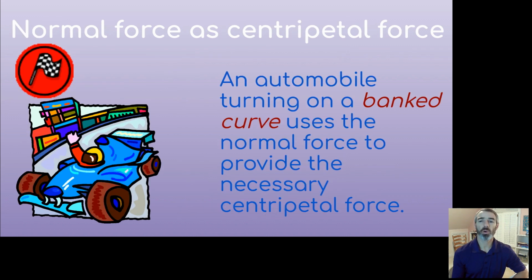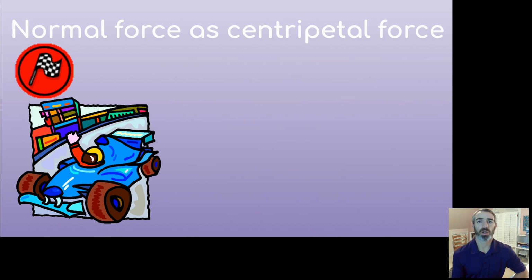Now, we can also use the normal force as a centripetal force. So when we're talking about a car, a NASCAR or an Indy car, going around a banked turn, we draw our system schema, and we're going to make this simple and just say that the road is frictionless going around that banked turn, and that the road is only supplying a normal force, and gravity is being supplied by the earth.